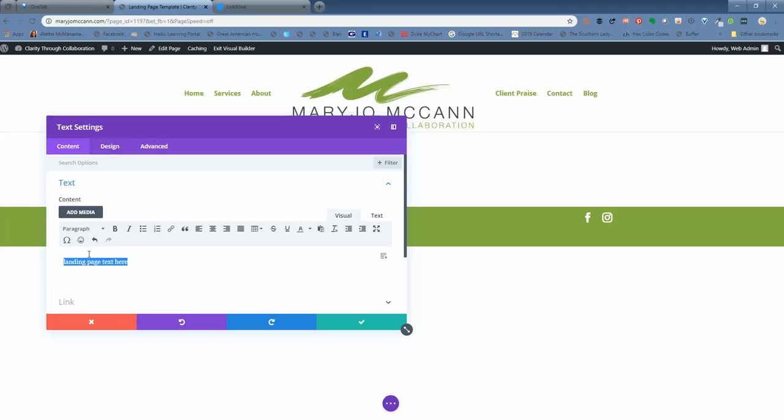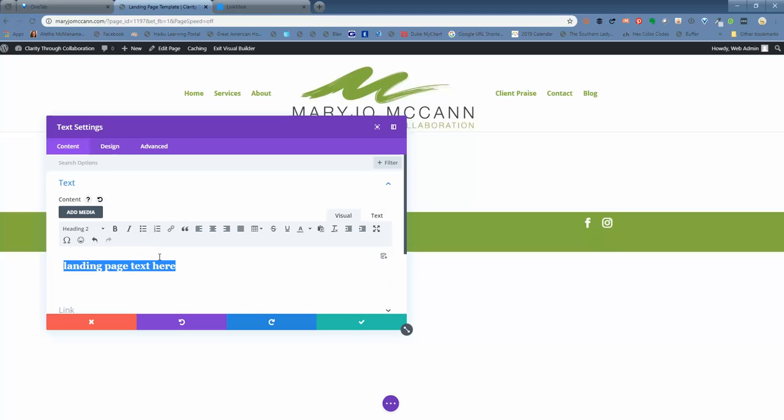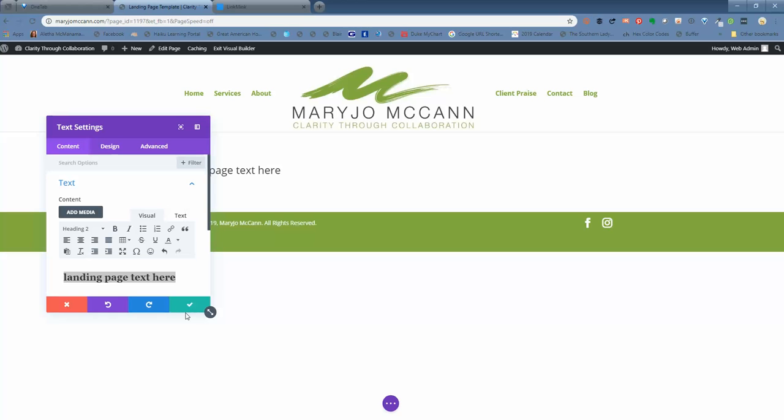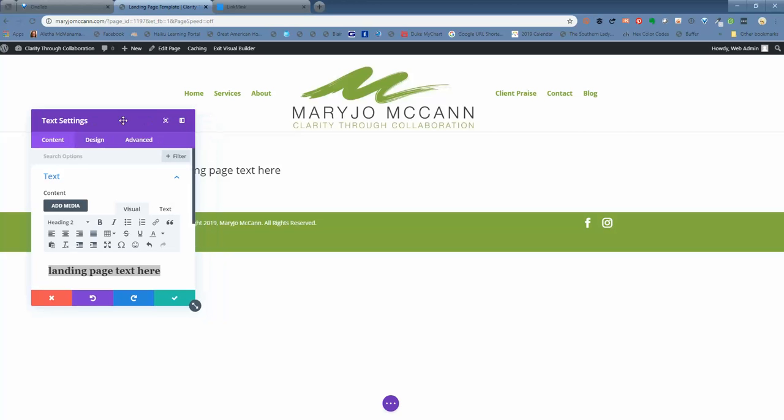Now under Paragraph, you have headings 1, 2, 3, 4, and 5. I'm just going to select heading 2 for this, and then if you want to see how that looks, you just exit out of here. This can also be dragged so that you can move it this way and just see how that looks.